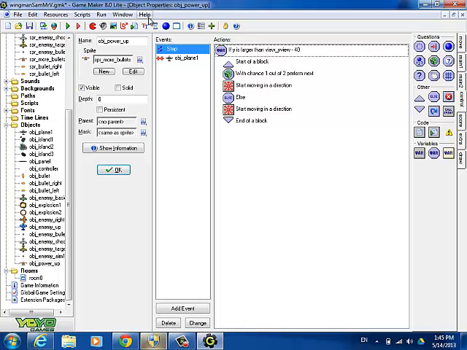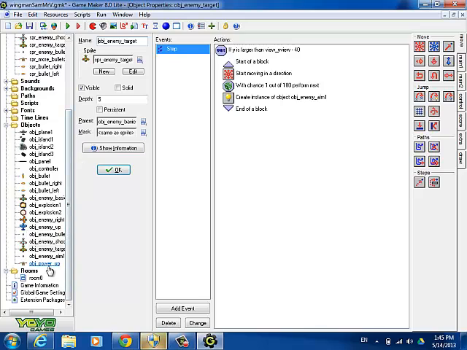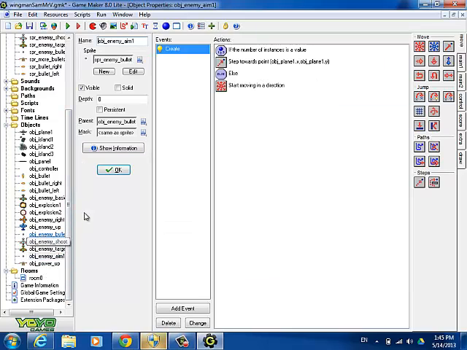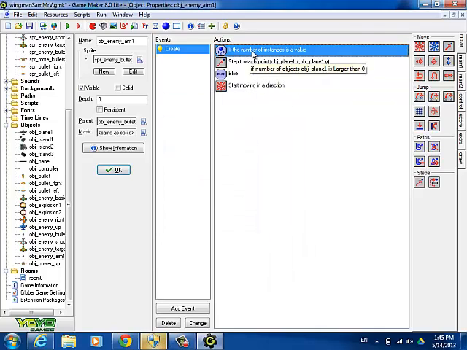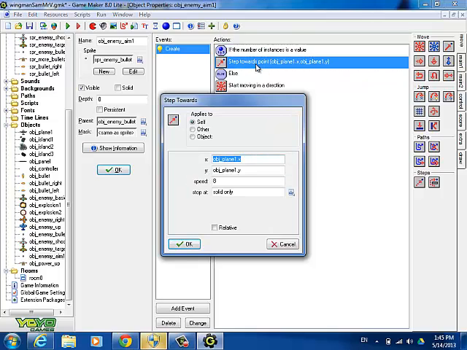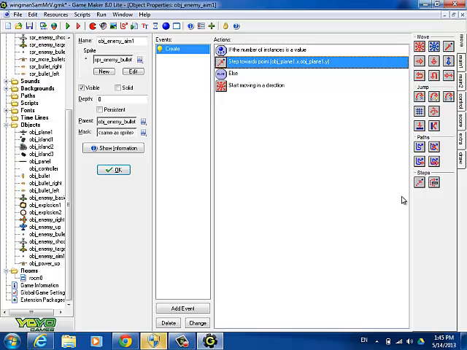Okay? Now I still need to fix the other problem with the planes that shoot and are supposed to target you. So let's go look at those bullets. First we count up the instances of plane 1. We want to make sure there is at least one. And here I said step towards. But this is only in the create event.